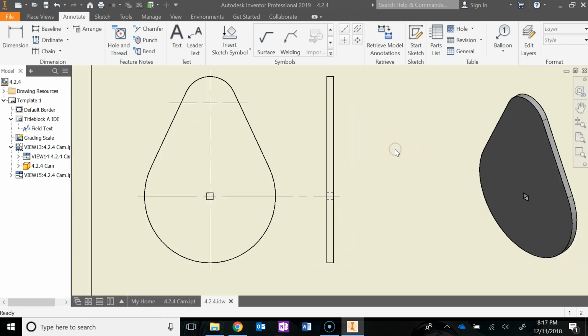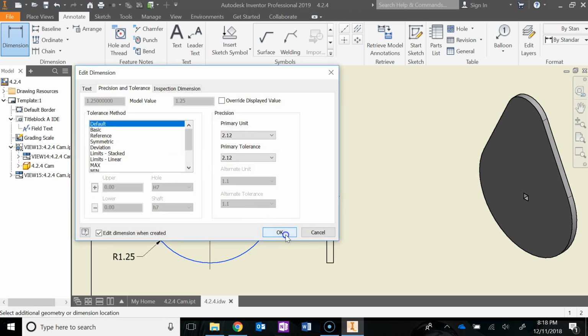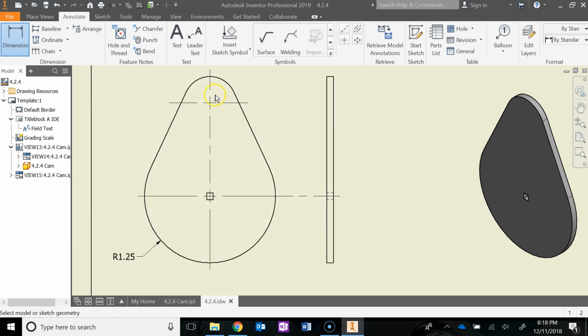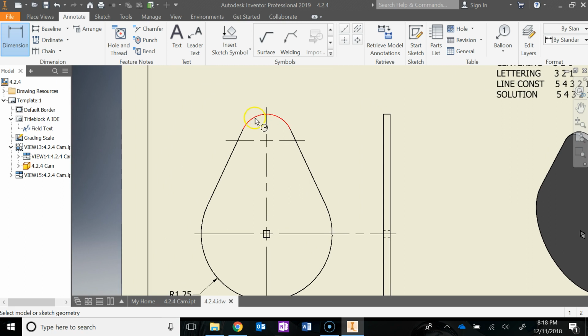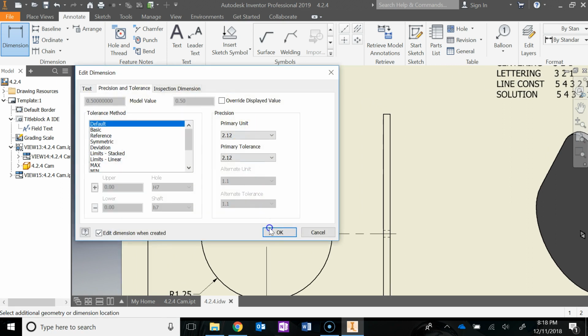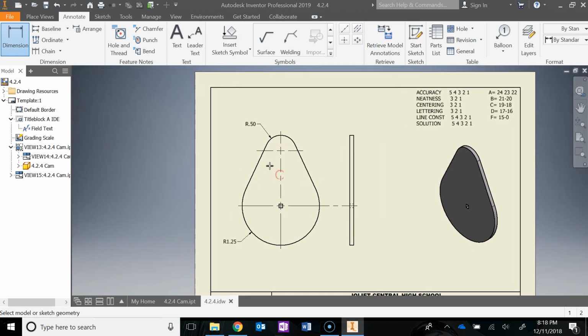So first thing I'm going to do is dimension this circle right here. I'm going to go dimension, click on that circle, get that radius, and then I'm going to say OK. And then I'm going to go up to this circle, add in that radius, and then click OK. I need to dimension from center to center.